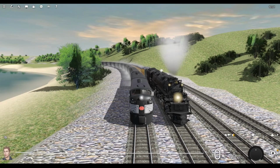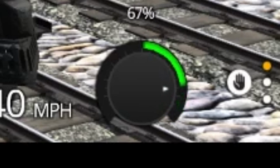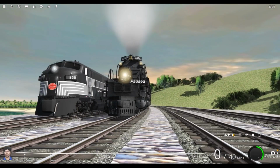If you're brand new here and don't know how to get these two amazing locomotives going at the exact same time, all you need to do is press B on the keyboard to pause the game. Now there are two ways that you can make the dial in the bottom right hand corner move. You can either hold down your W key, like I just did, or you can click and drag it with your mouse, just to make sure you don't drag it backwards, otherwise you'll go backwards and die. Then once you're ready to go, just press the B key again, then off we go.